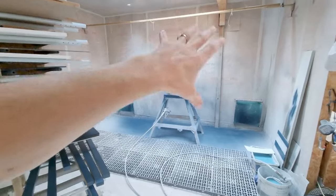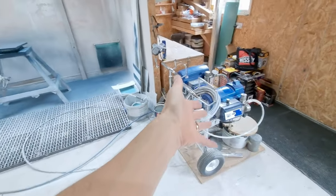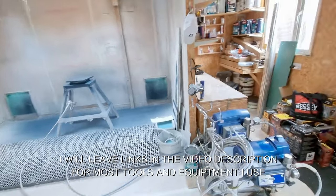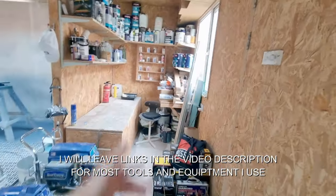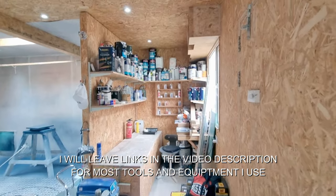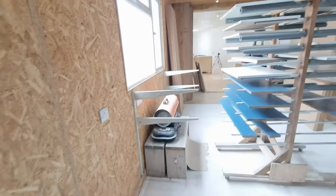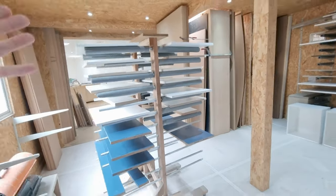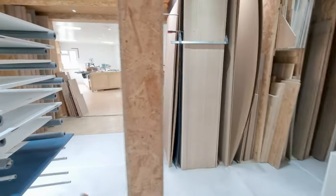It's very crude. It's just covered in plastic and it's just powered by these two sprayers and these two Amazon fans. We've got some storage over here, which keeps things nice, neat and tidy and organized. You can get to whatever you want and when you want it. And over here, we've got wall space, more racking if we need it, the heater, open space for storage and moving materials round, and ultimately space to move.